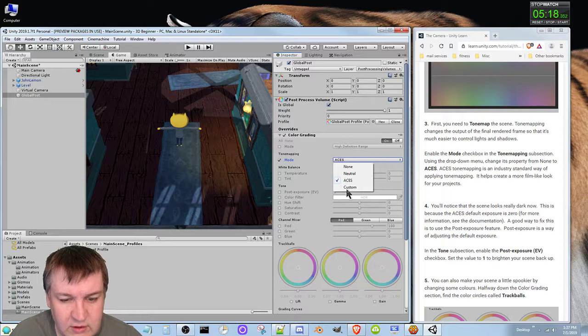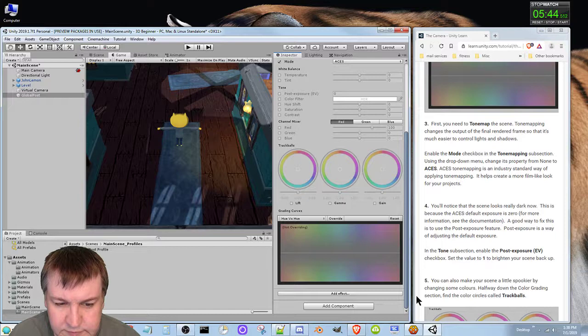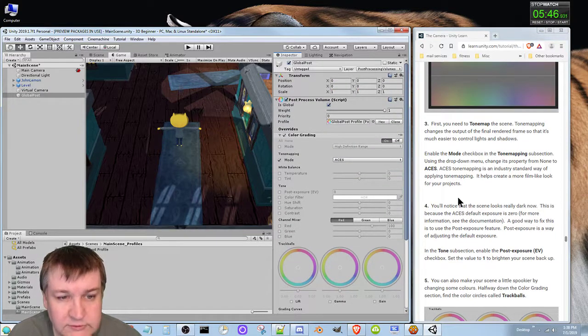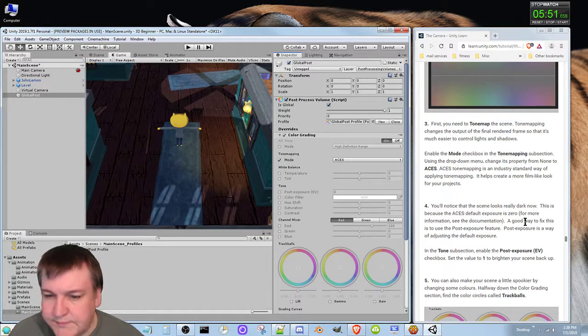Nothing is changing at all. Default exposure is 0. How is it 0? Well, that didn't work, so I wonder what the deal is.